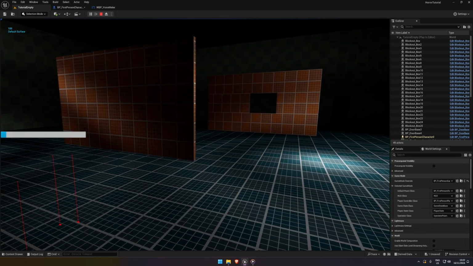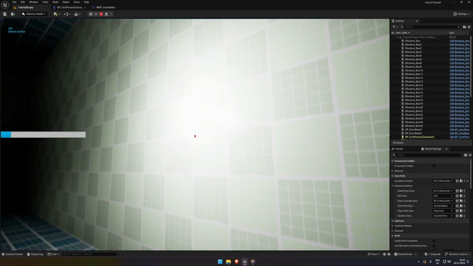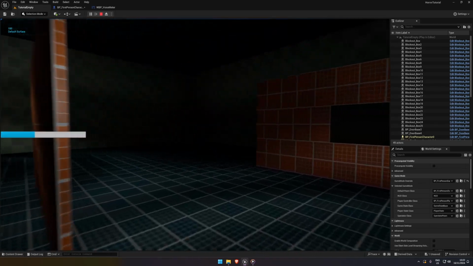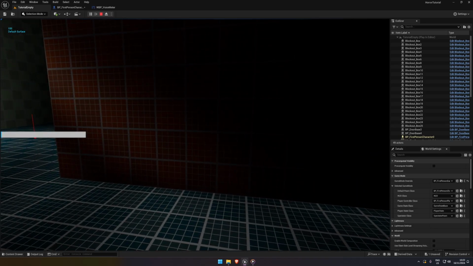But you can use this to create a game where if you speak too loud, you die, or if you speak too loud, lights turn off or spooky things happen. So I hope this has been useful.